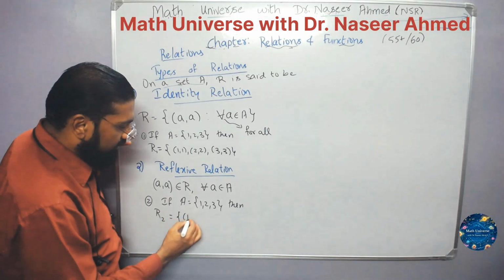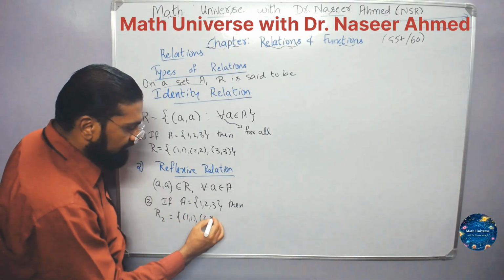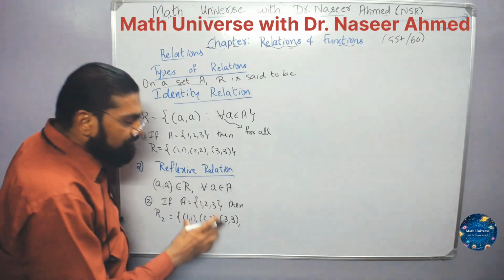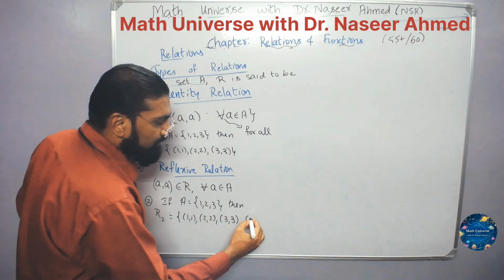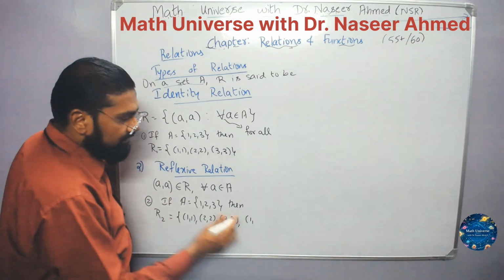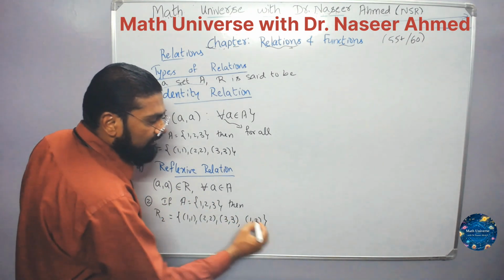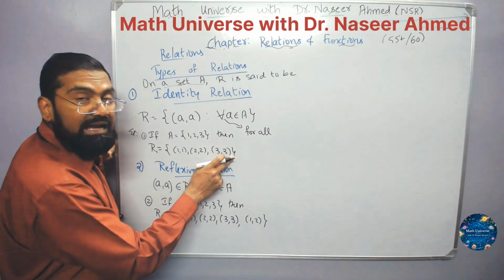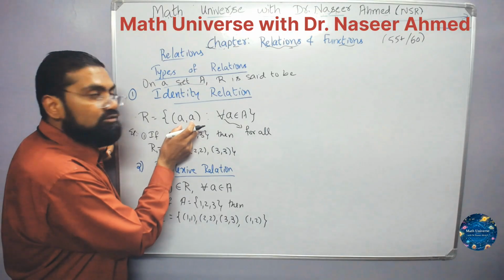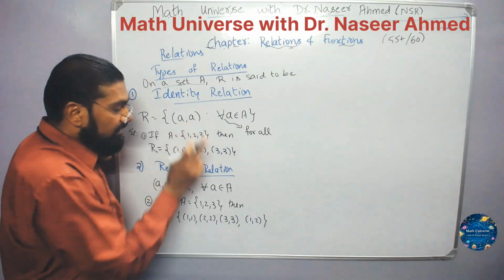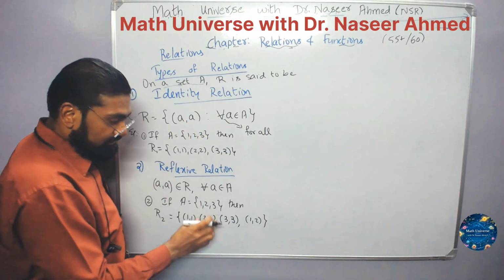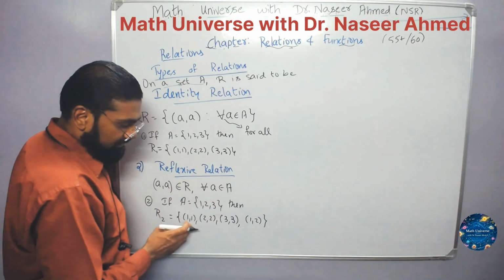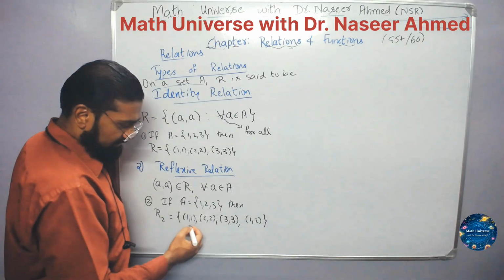So this can be (1, 1), (2, 2), (3, 3). These elements should be there, if at all it should be reflexive. Along with this, we can have some extra element like (1, 2), which is an element of set A. So with (1, 2), still it is reflexive. But if I add (1, 2) here, it is nowhere the identity relation, because in identity the set of all those elements where first and second element should always be same, here need not be. But to be reflexive, whichever element is there, all those elements should be present, repeated. First and second element should be same, as you can see here.